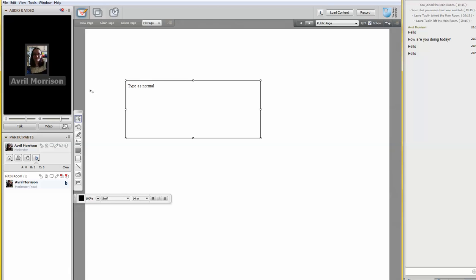Okay, so I hope that's enough to get you started with OU Live. The 3 important things you need to know are the chat box in the right hand side for typing messages, the talk button in the middle on the left hand side for turning your microphone on and off, and the polling button underneath your name in the middle of the left hand side. And I hope that's enough to get you going.